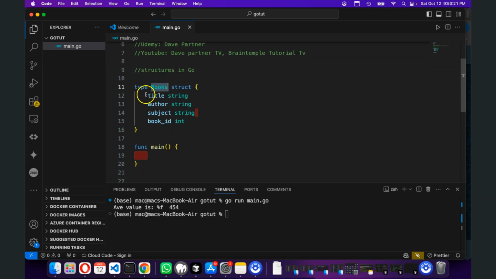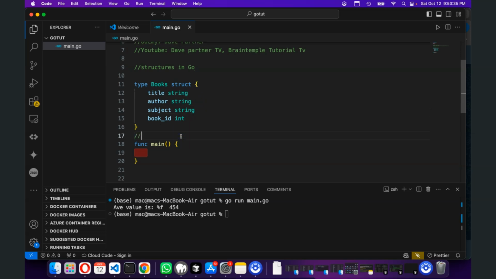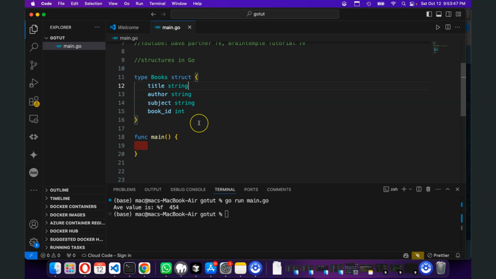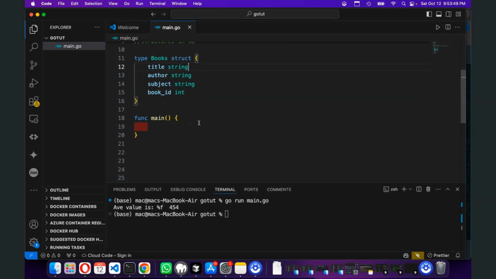So, like I said, consider it to be an array. And the thing you notice is that there is no delimiter. There is no delimiter, so it's just delimited by new lines. This is what I mean by delimiter, for example a semicolon or comma. That's where most people make mistakes. They unknowingly add commas and stuff. In the Go language, just put them on different lines.